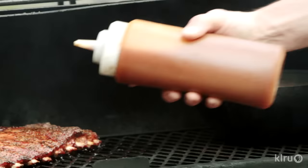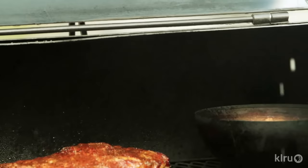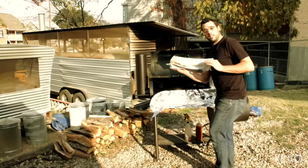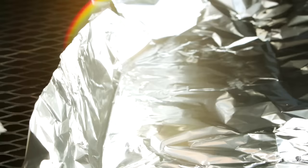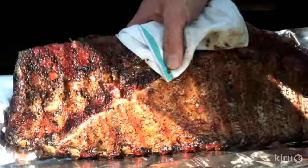When I sauce these things I try to go with the direction of the ribs, although it's hard to do on this cooker. Then I'm gonna spray it again to kind of spread it out. I'm looking for a good mist — I'm gonna let that set for about 15 minutes and then flip it over and check the other side, and I'm probably gonna wrap it about that time. After about 15 minutes the sauce is set and looking good. I'm using a towel to pick up these ribs — the last thing you want to do is shred the bark off with tongs. Flipping them over, the membrane side color looks great — super golden, caramely, lots of mahogany.